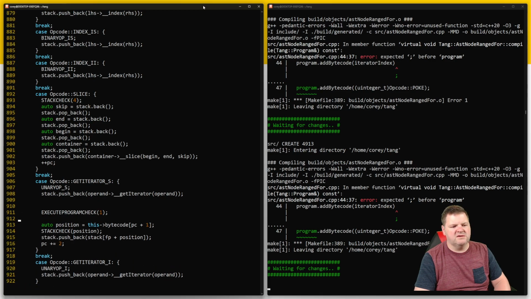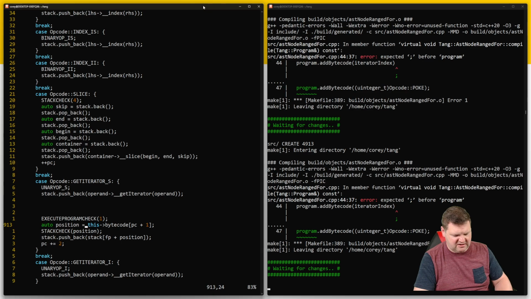And now, okay. So I know that, whoops. You know what? It's pretty much this, but it's not bytecode plus 1. It's going to be plus 2. No, it is plus 1 in the case of get iterator s.